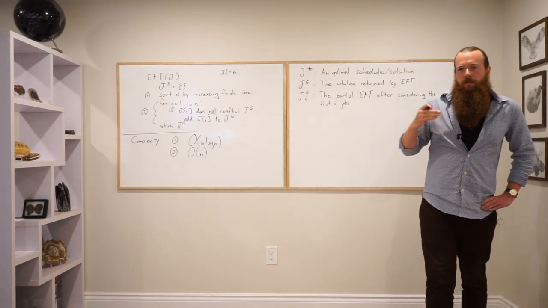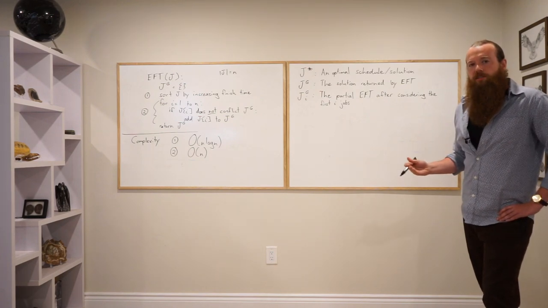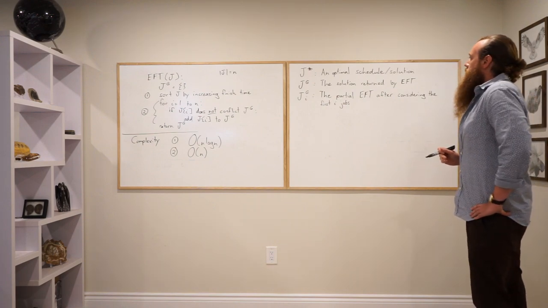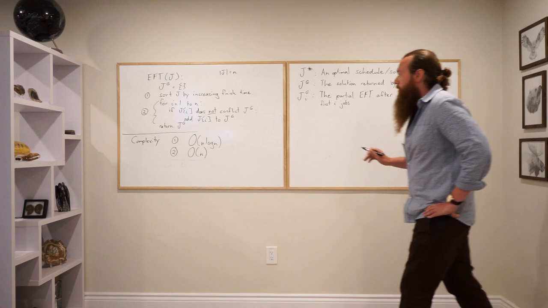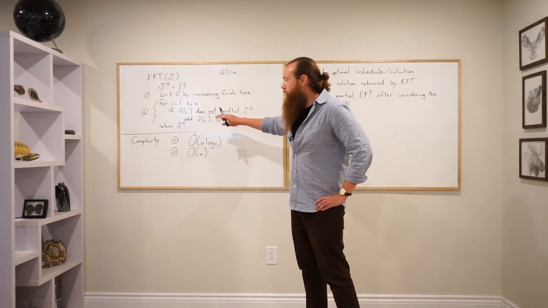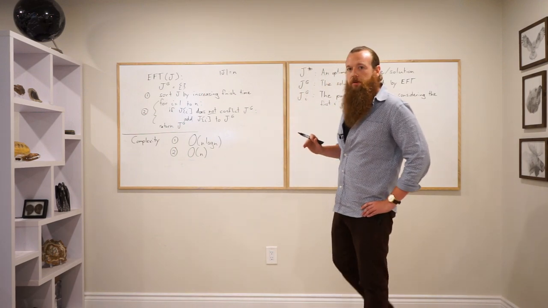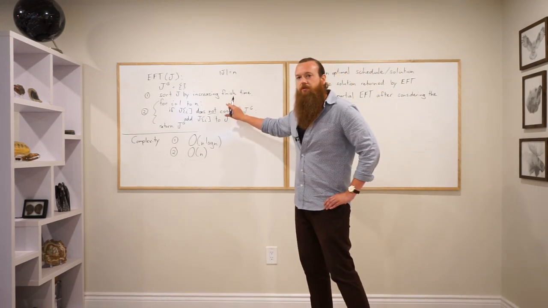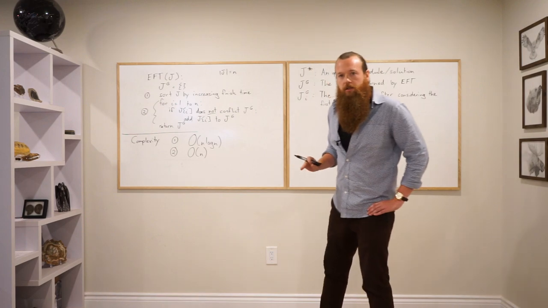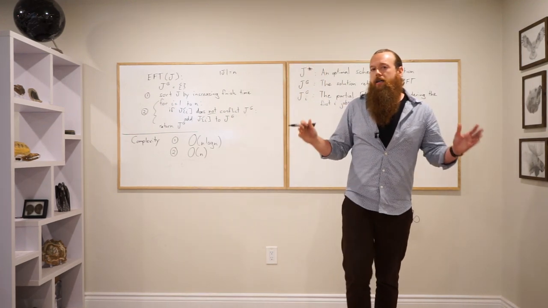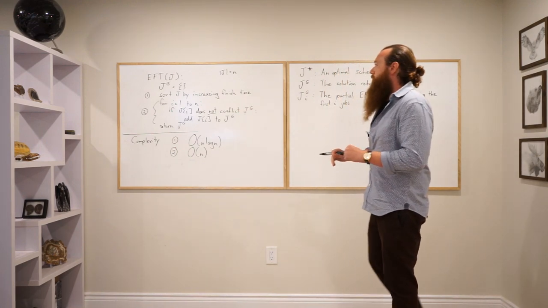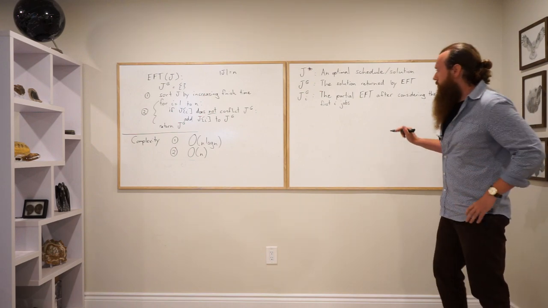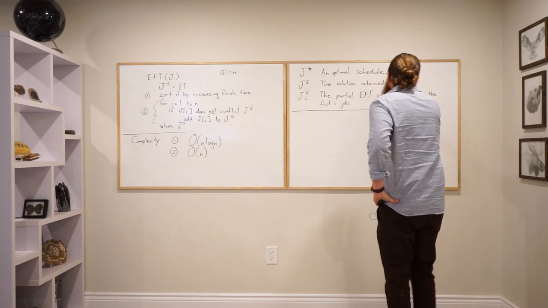So it's basically the solution of EFT after it's made I decisions, where one decision is looking at a specific job and deciding, should I include it or should I exclude it? Another way you can think about it is, it's just going to be J^G over here after this for loop's run I times. So it's the partial solution, and I could be anywhere from 0 to N. 0 meaning we haven't even entered the for loop, N meaning we've run this for loop N times. It's basically what J^G is going to look like after making I decisions, after having I iterations of that loop. Okay, so that's going to be my notation, and I'll keep that up here.